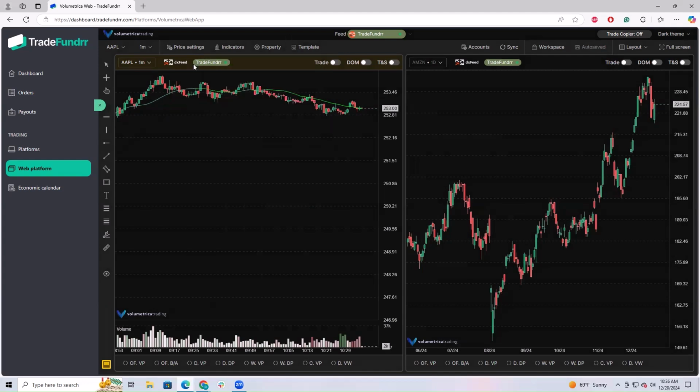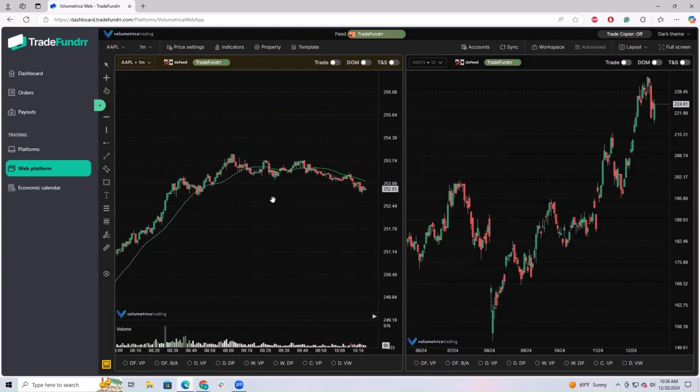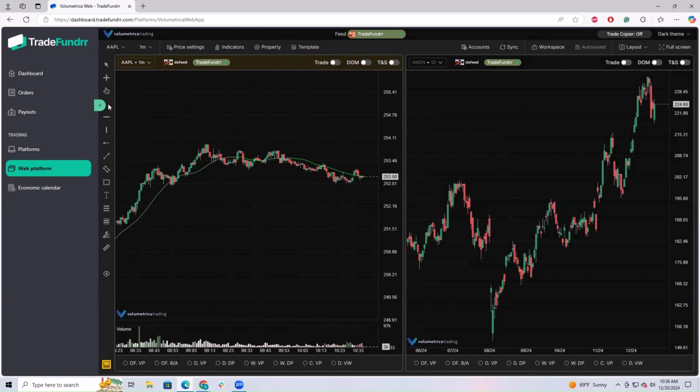Going to the left-hand side, you'll see the charting tools. So crosshair is something I like to use, where it shows the price on the chart. The hand helps you move the chart. So if you needed to move something, the hand will let you do that. The rest of the tools on the downside: horizontal line, different charting options, trend line, all the way down. So these are different things you can explore for your charts.